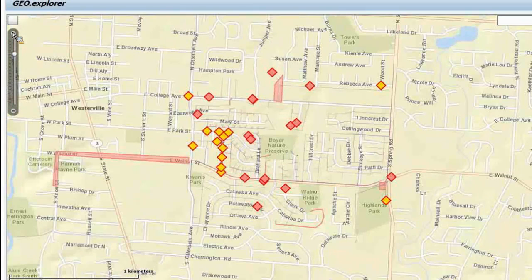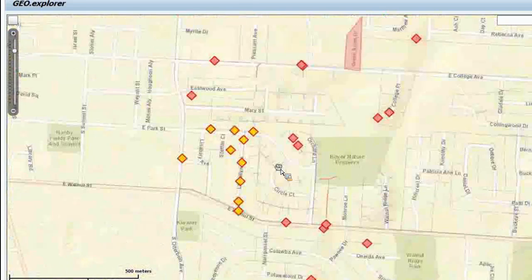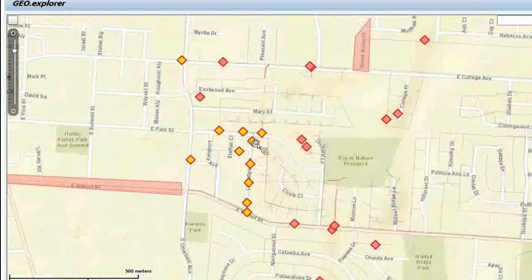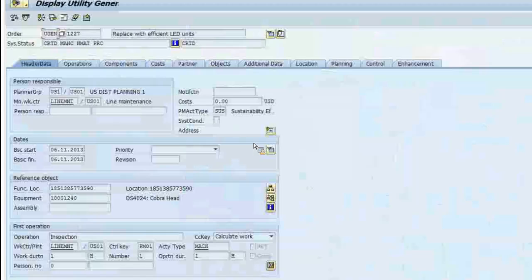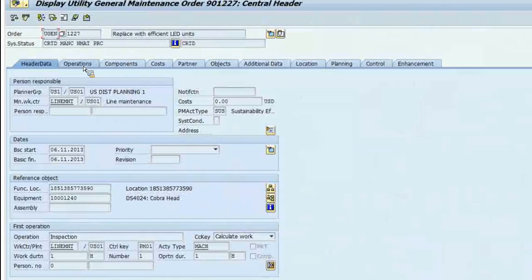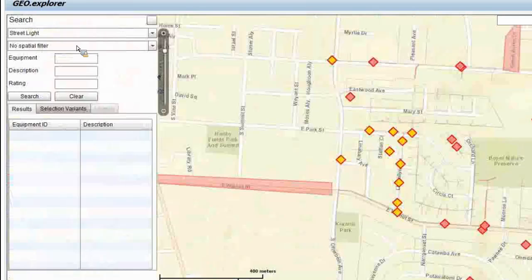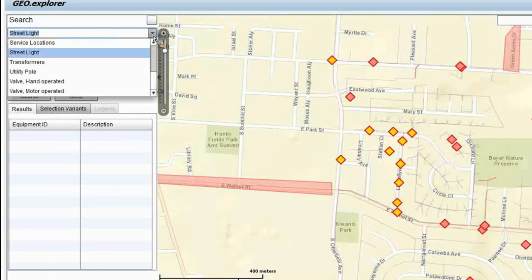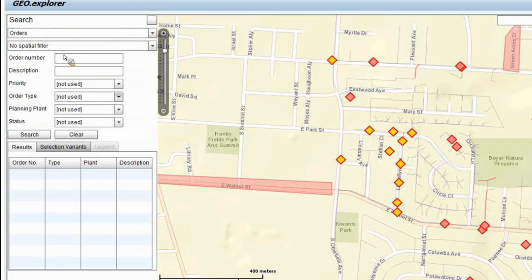Now as I zoom in, I can begin to interact directly with these work orders. I can reposition the map, for example. And now I see some outstanding work orders here that are part of my sustainability type, UGen. And so now if I want to go ahead and schedule these work orders, then what I can do, through the same GIS view, is go here to my orders. And then in this particular case, it's UGen, general maintenance, that I want to select.